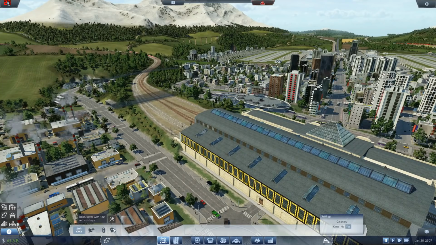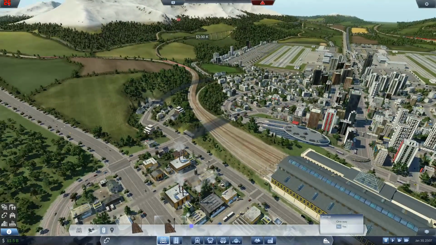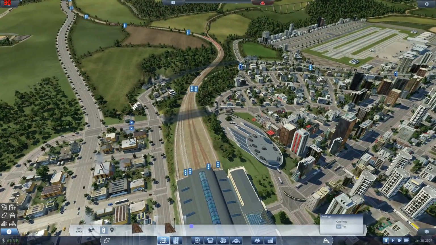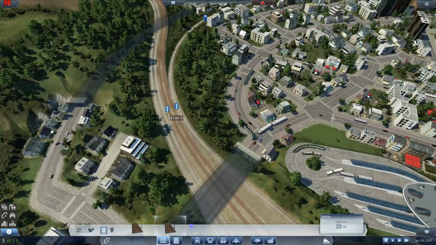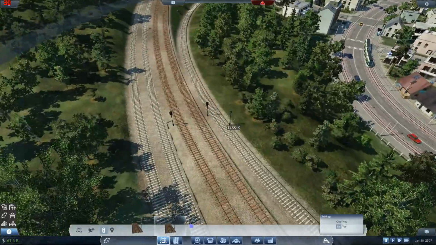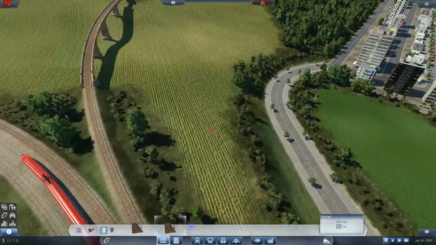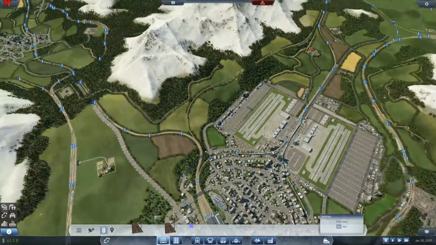What am I doing? Oh, yeah, I'm putting in signals, aren't I? Yeah, signals. So let's get some modern signals. So I need to be able to see them. That'd be handy. There we go. So let's see. Now the heritage line comes out of here, and then it goes up the edge of here. Now this is only single tracked, isn't it? Are we going to run it as a single track?